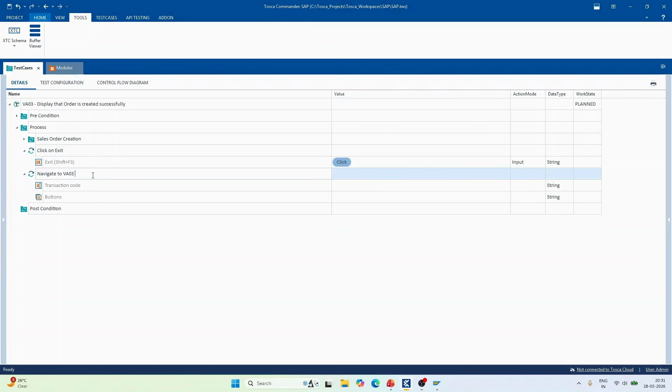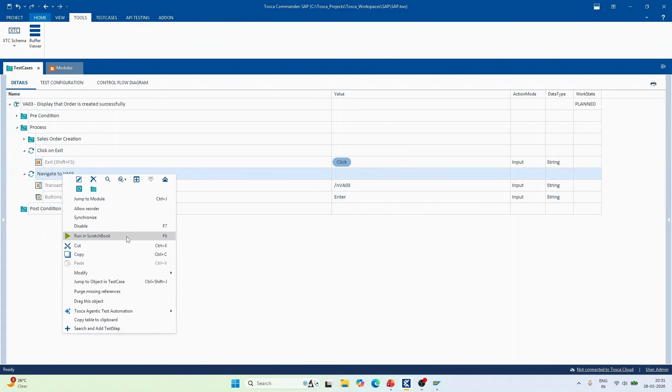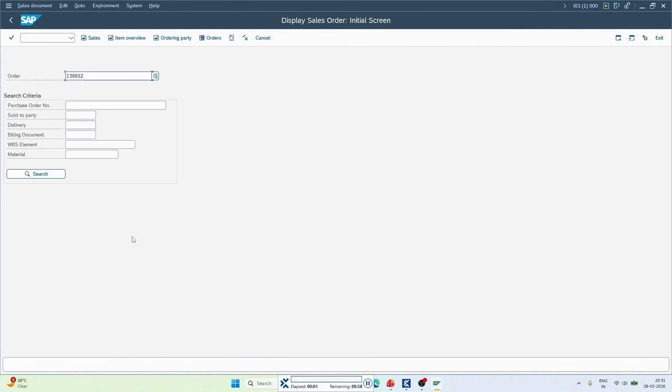The transaction code is going to be /NVA03, and the button is going to be enter for us to move to that page. So I'll click on enter and let's run this. So you see, we got into this page.